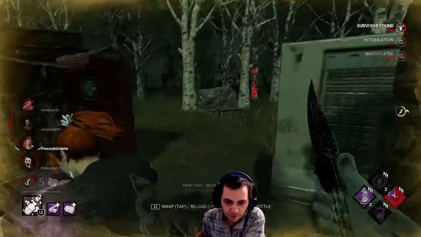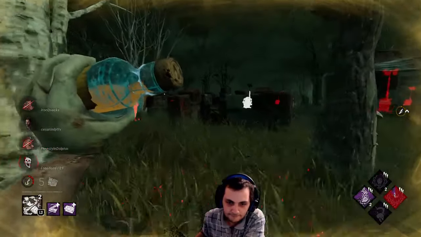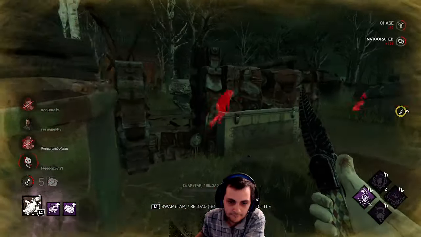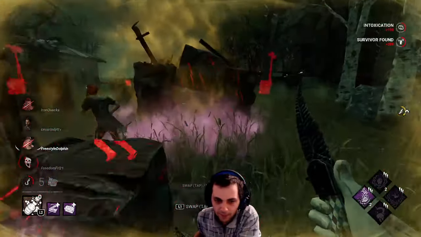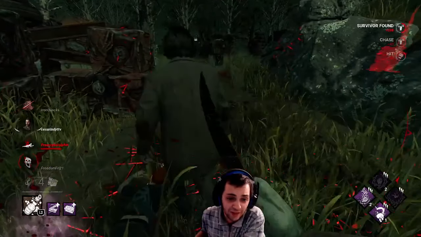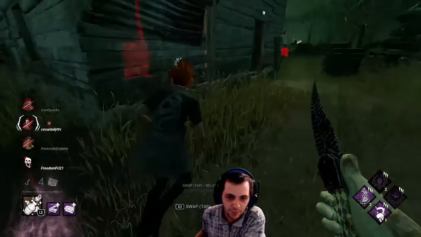Good stuff. Issue one, gonna take that. Good stuff. Oh, she actually got the yellow, by the way. Good thing we lost that gen. That gen was actually. Ooh, could even do. You know, I'd be able to do it earlier.